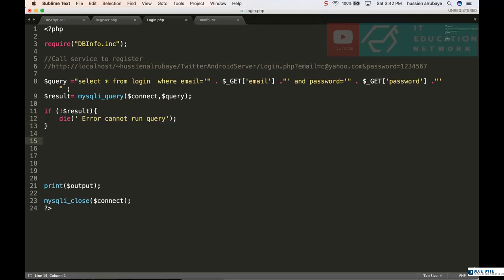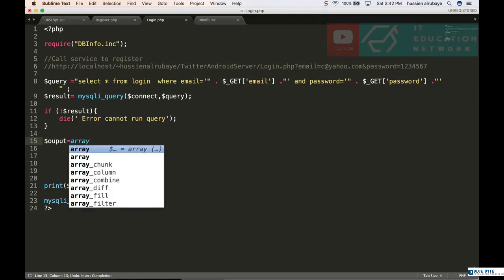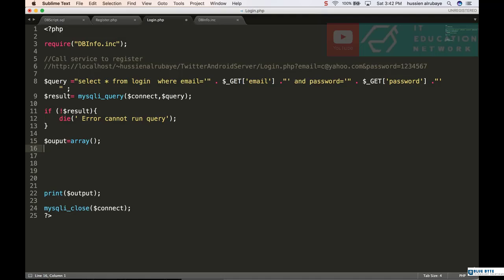If he was able to run the query and everything was good, I will define an array. This is how we define an array in PHP. So define a variable, name it output, and this should be an array.